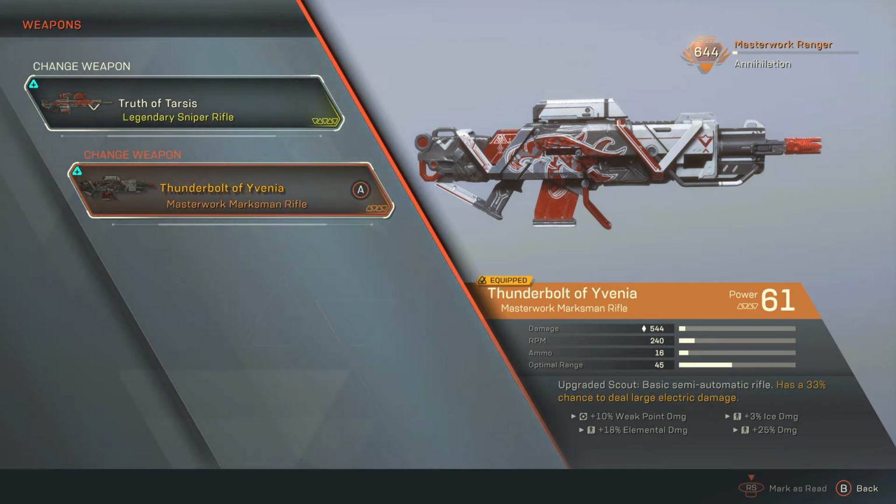The key inscriptions on this weapon are 10% more weak point damage, which only applies to this weapon, 18% more elemental damage, which applies to the entire javelin. This is very key though to this rifle because of the chance at dealing electrical elemental damage wherewith this would apply. Lastly, 25% more damage to the entire javelin. This is any damage dealt from every source from the javelin. Massive boost of damage.